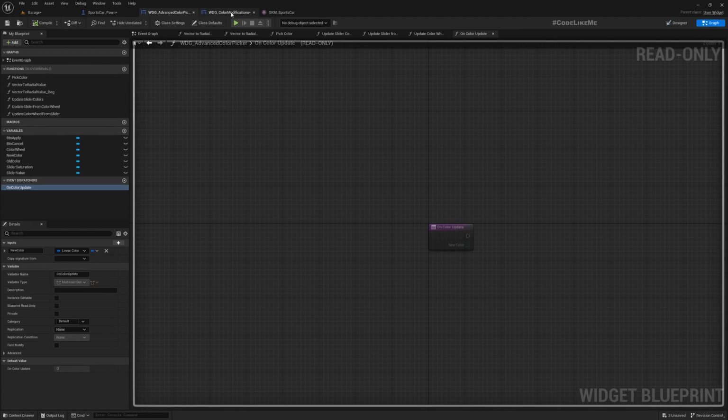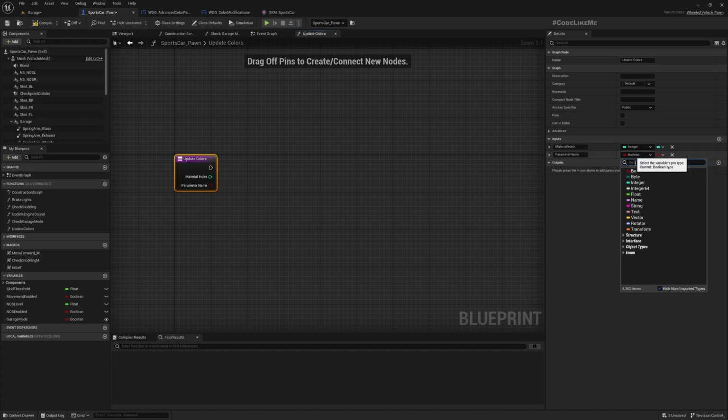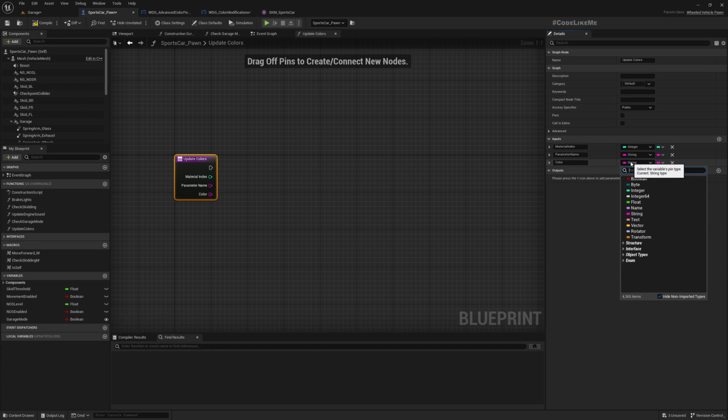So index, parameter name. This should be an integer, this should be a string, and this should be the new color, the color that we need to apply. Like this.